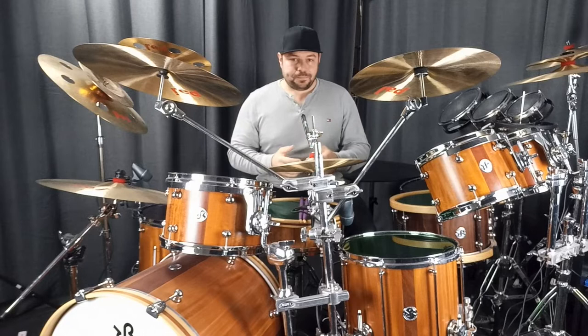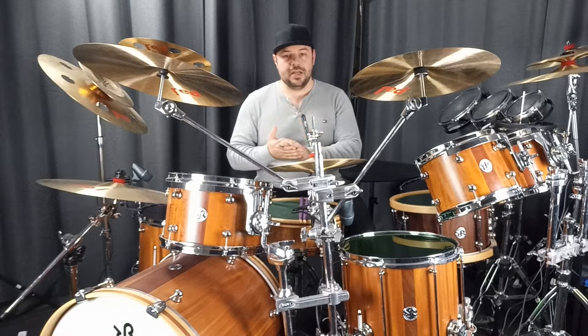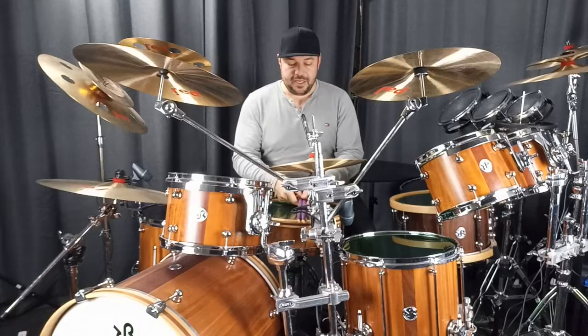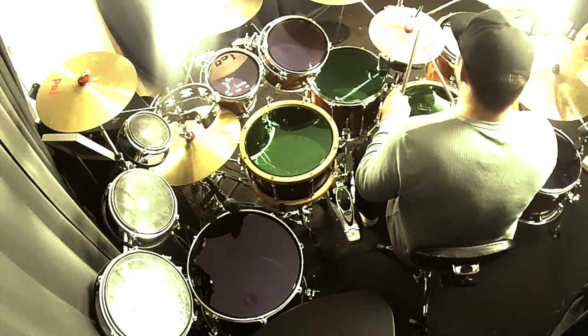So let's get started. The solo itself is based around a four on the floor on the bass drum. So playing 1, 2, 3, 4, 1, 2, 3, 4. The hands are playing triplets. So we're playing 1 and 2 and 3 and 4 and 1 and 2 and 3 and 4.